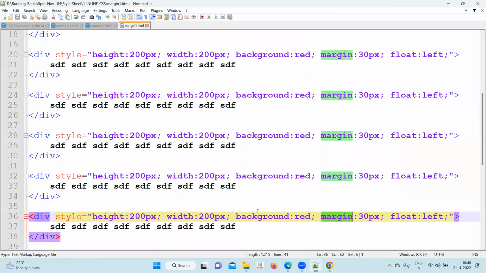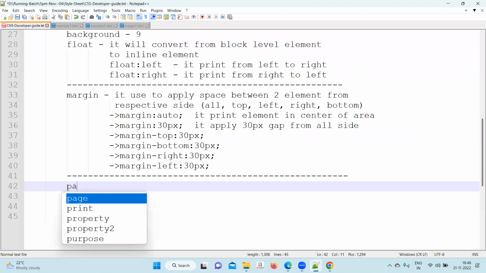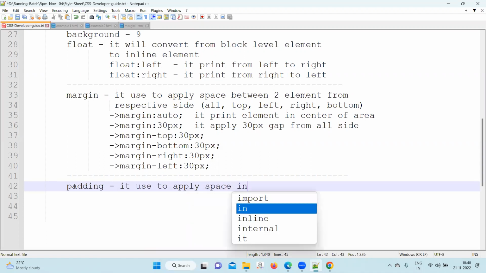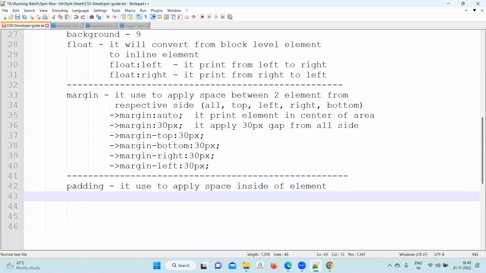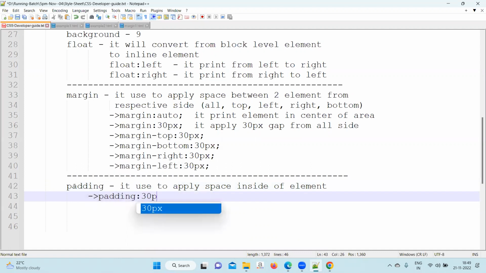Okay. Let's go to the developer guide. Inside, there is a property called padding, that we will be implementing with left and right. So many examples will come. Padding is used to apply a space inside of an element. If you write padding 30px, it gives a gap on all sides.